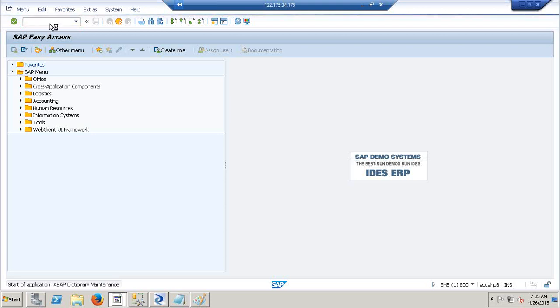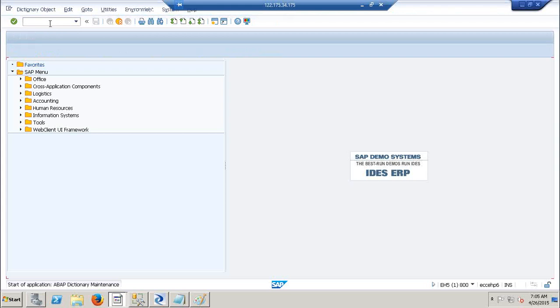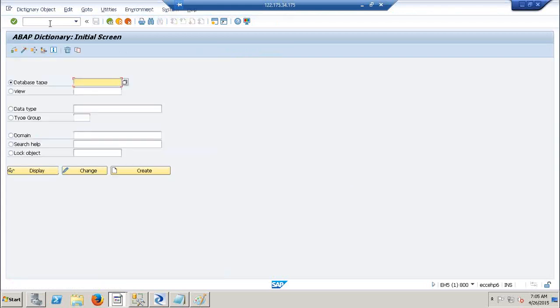When I say data dictionary, it is nothing but the area where all my SAP tables are present. As we are trying to extract the data from SAP ECC tables to my database and flat file, I need to know where and what my tables are.